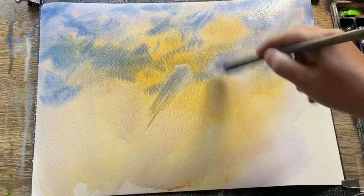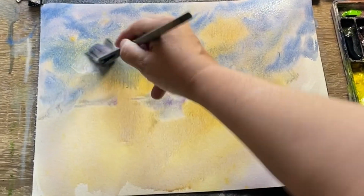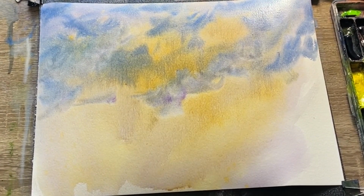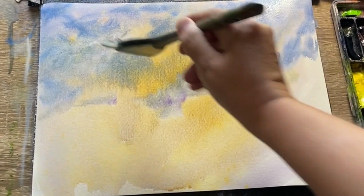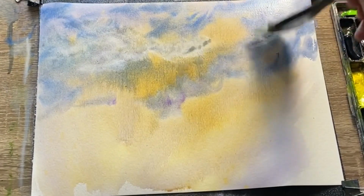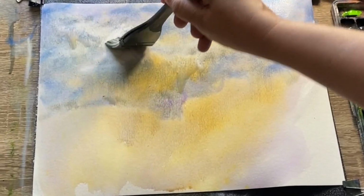You can use a darker purple. Now, I could have put yellow down behind that and not had to spray it, but sometimes I spray it on. I'll say, I need a little bit of light coming from here, a little bit of a glow, and that's where my spray bottle comes in. So now from here, you can pick up like I'm doing here. You can lift out a little bit if you want to. You could lift out a little cloud here and there, and you could create any sort of little fun design that you want, provided it stays wet.